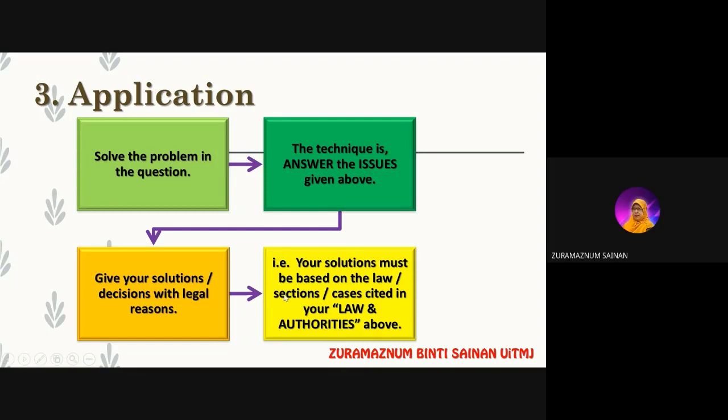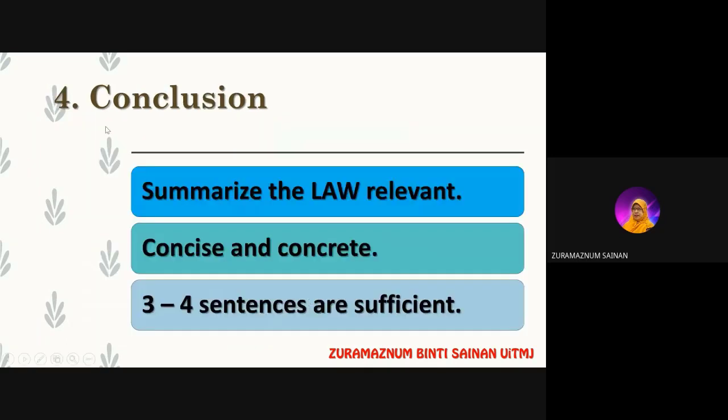Faham ya? Jadi you maksudnya you selesaikan, you bagi solution, you bagi reason kenapa dan you bagi base you. Base tu maksudnya apa? You refer. Case apa? Section apa? Itu maksud dia. Then we come to the conclusion. Summarize the law relevant. Maknanya summarize lah about ratification. Concise, concrete, ringkas dan padat. 3 to 4 sentences, cukup. So this is a conclusion.